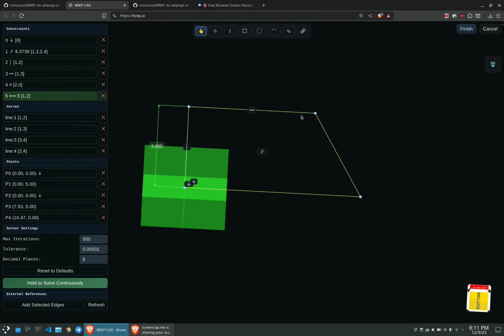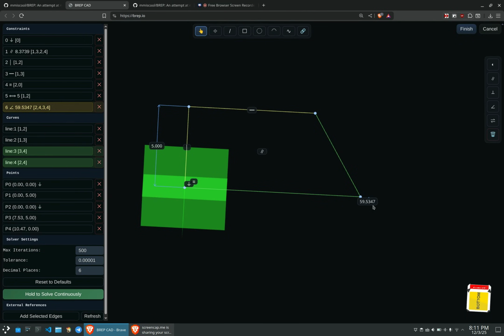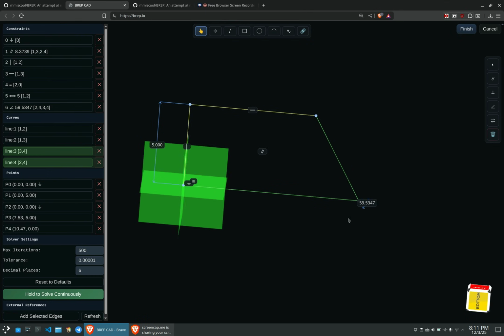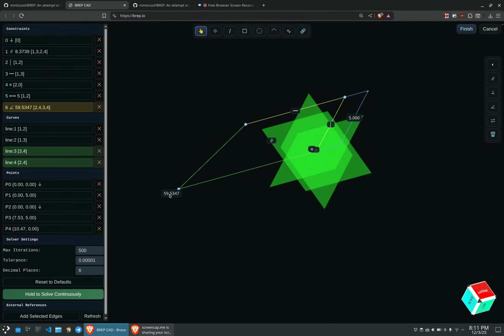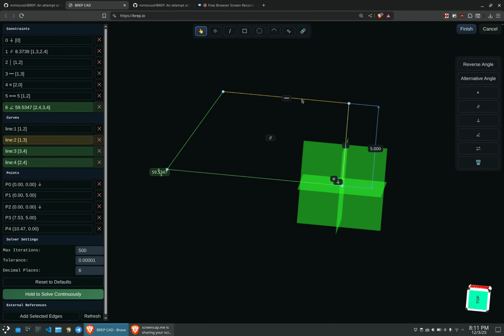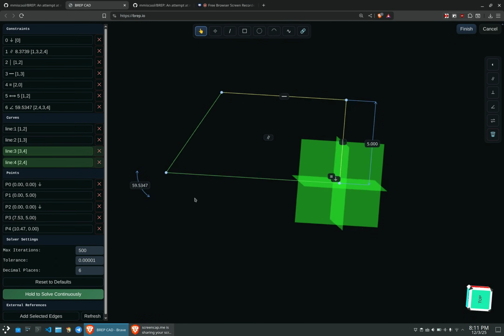Something else I can do is if I wanted to have, say, an angle between two lines. If I select the two lines, I can come over here to the angle symbol and click that. And now it has given us the angle dimension. And of course, I can adjust the location of it. In this particular case, I don't like where this is at. So if I select it, I can toggle between different locations for it to be drawn.